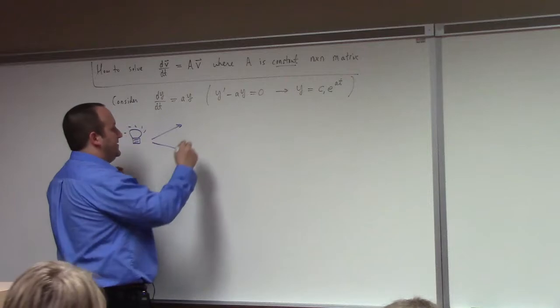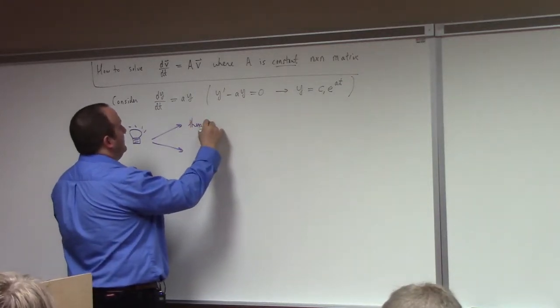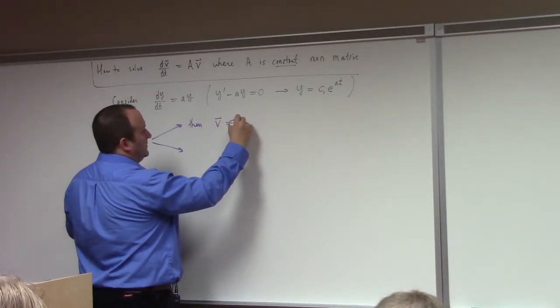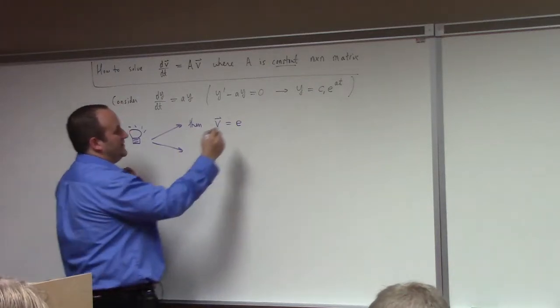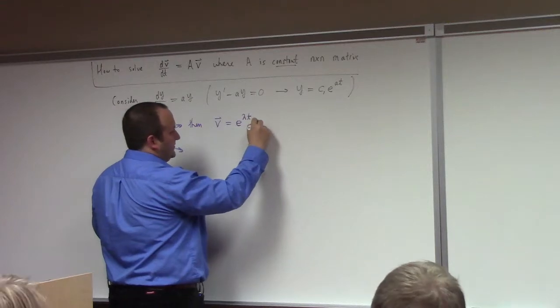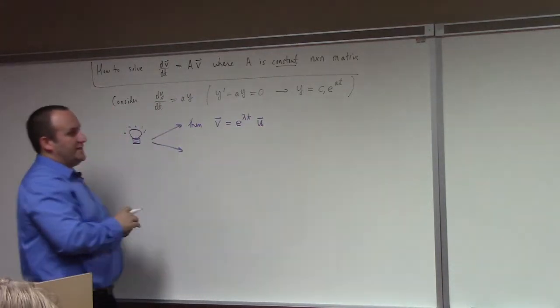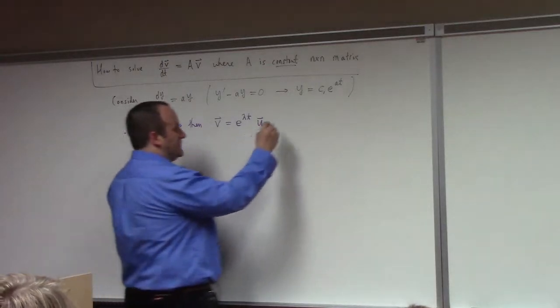The first path we're going to follow is to say, maybe we can say v equals e to the, well, A is a matrix, so what does that mean? I don't know. So let's say e to the lambda t times perhaps some vector u. Maybe we can construct a solution like that. It's sort of like the exponential, right? This is what's called an eigensolution.